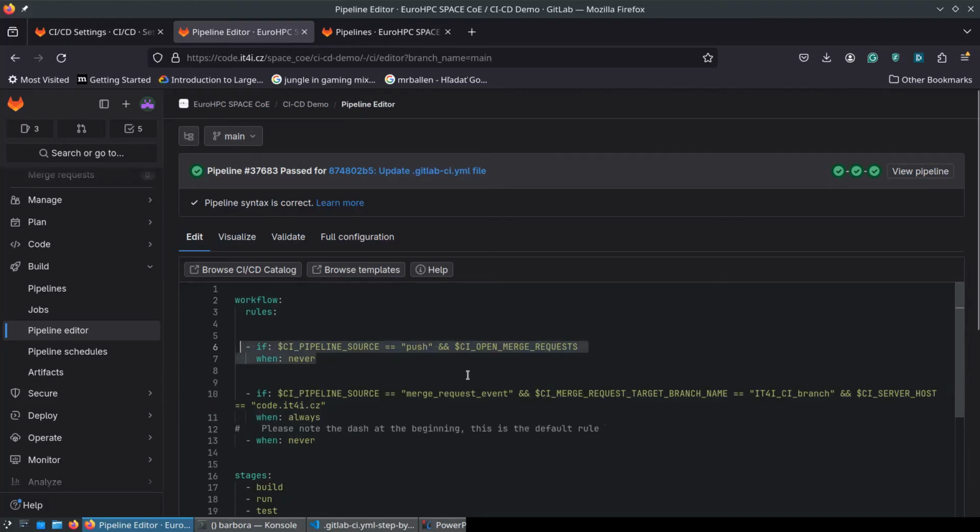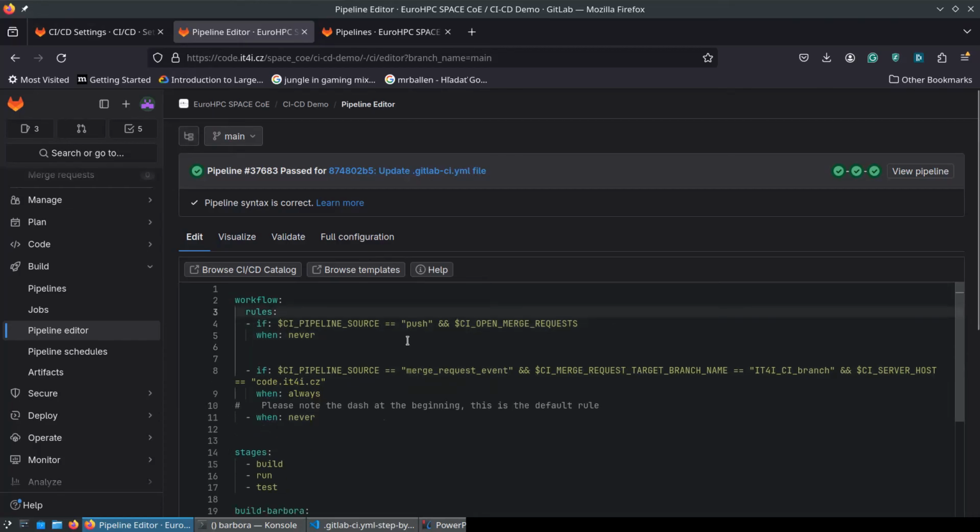You would run the pipeline twice, because there is a push event and also a merge request event. So there are two events, and you would run the same pipeline twice, wasting resources. This is a good idea to have in place for that case.